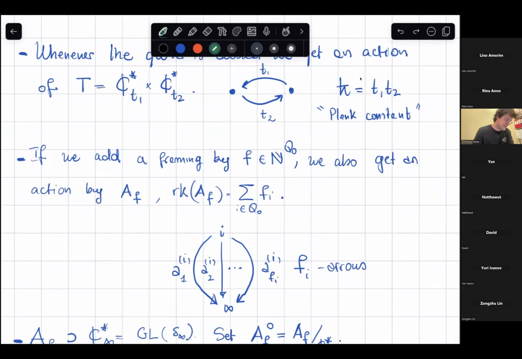Let's see. So, does it mean that if I consider this double quiver, I mean representations of the double quiver as a cotangent bundle to the representations of the original quiver, what will be the weight of the symplectic form? It is exactly this h bar, T1 T2. It will act as h bar, okay. Yeah, exactly.